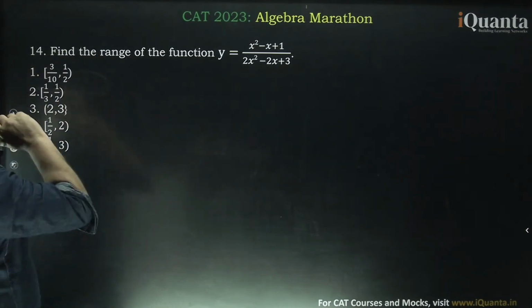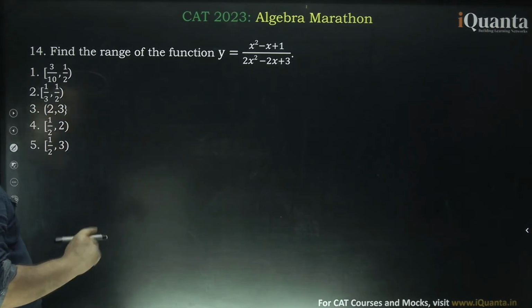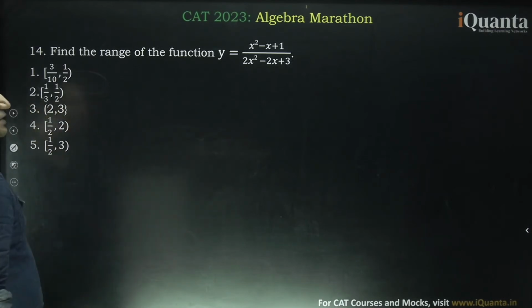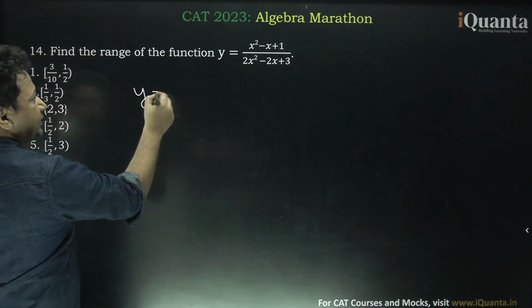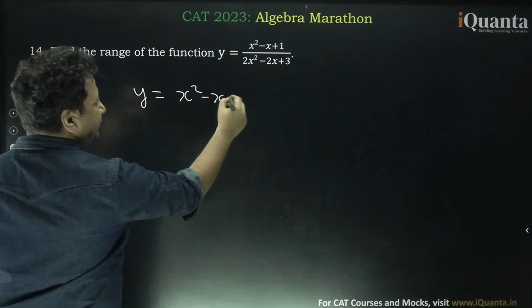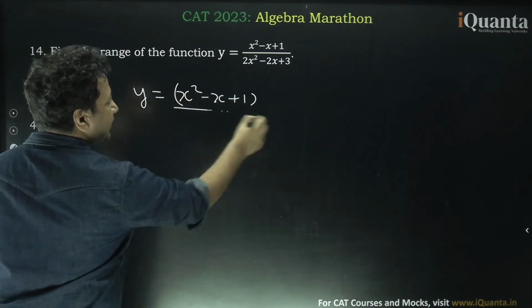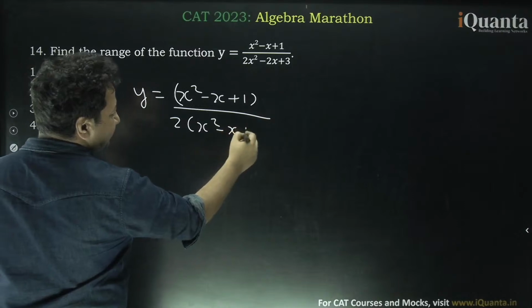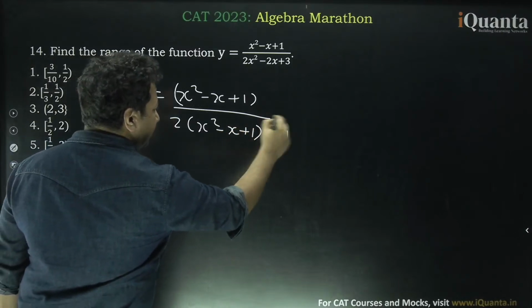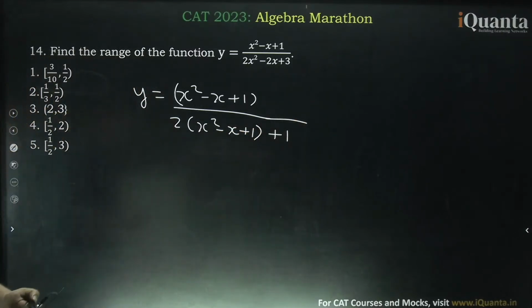First of all, the two things which we need to understand, that we need to find the minimum as well as the maximum for this question. Okay. So keeping that in mind, there's one very particular thing about this. We have x square minus x plus 1. I'm keeping this under bracket. And then we have 2 times x square minus x plus 1, and we have a 1 outside. Can we say that? Is this okay?